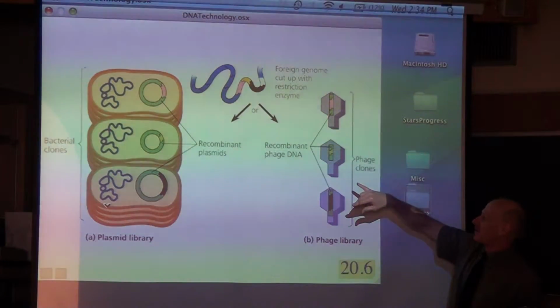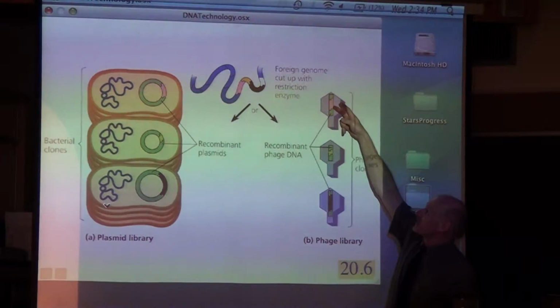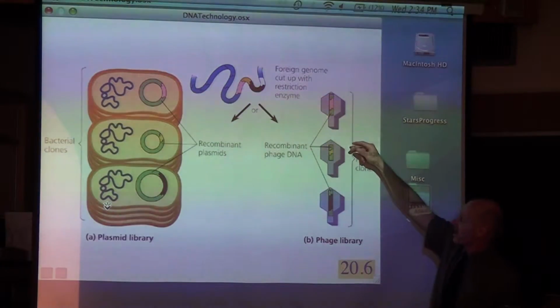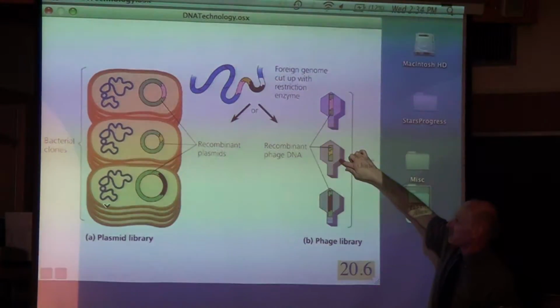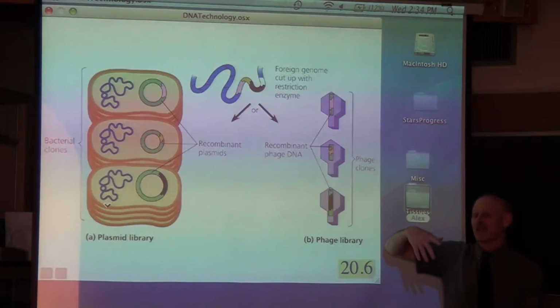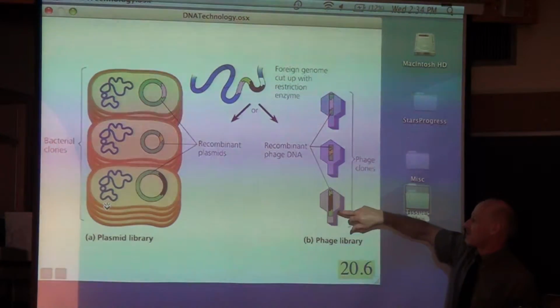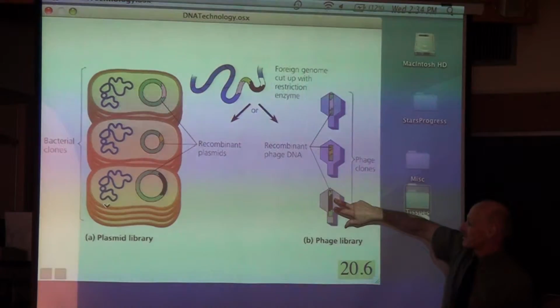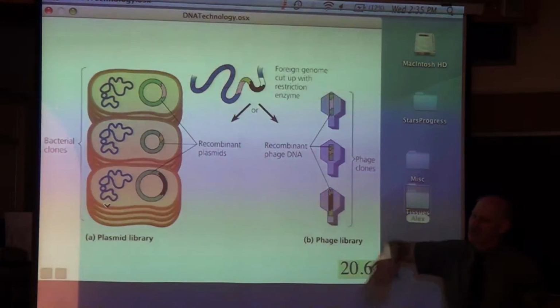And remember, viruses have their own chromosome, and so what they can do is ligate the gene of interest into this bacteriophage's chromosome, which you see going on there, and then they put these recombinant viral chromosomes inside capsids and then allow them to infect bacteria. And yeah, that kills off the bacteria, but that allows the viruses to be reproduced. And so again, you end up making millions of copies of each of these recombinant bacteriophage. And again, that is what cloning the gene is, making millions of copies of it.